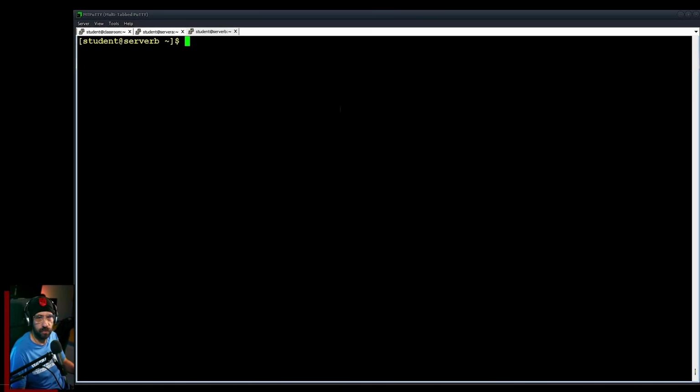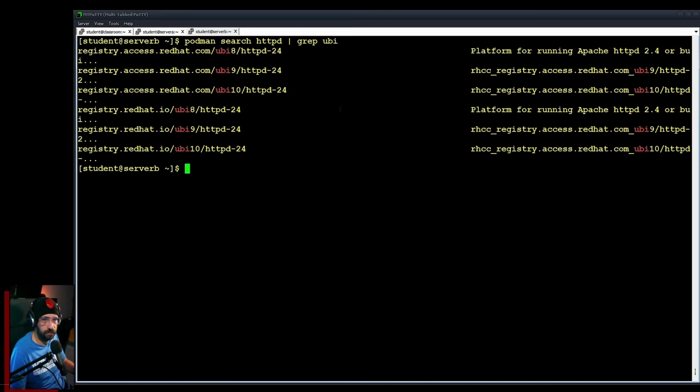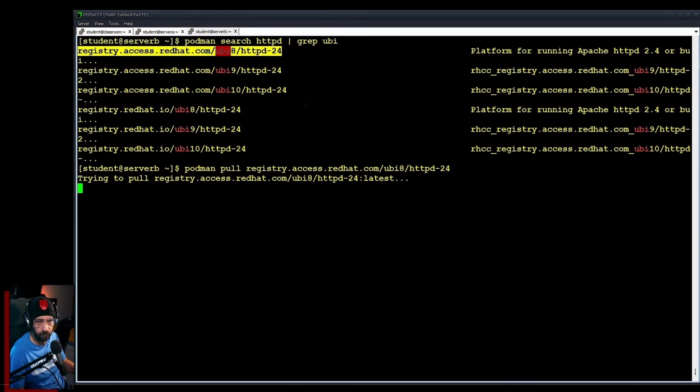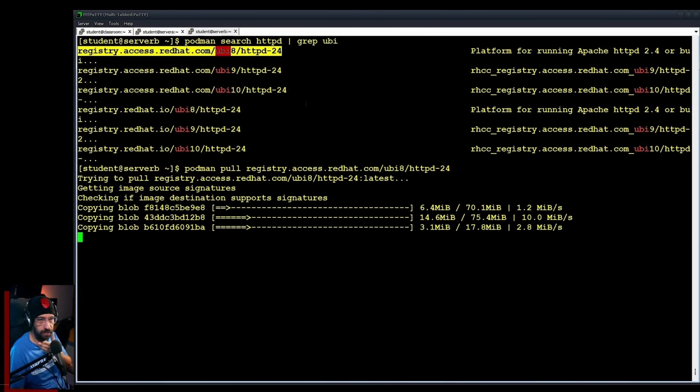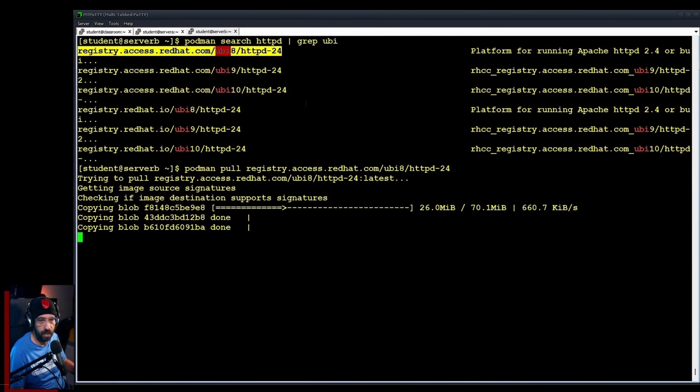So now let's search for an image that can offer us HTTPD, okay? And I really want to find one that is Red Hat based. So let's try to get this one, podman pull. I don't care about the version, they work similarly. So let's get this one and see if we can pull this image. And here we have it. So we have the UBI version 8. This is coming up nicely. Just to be a little bit more up to date, after this one finishes, let's try and pull the UBI 9 to see if we are successful. This is a universal base image.